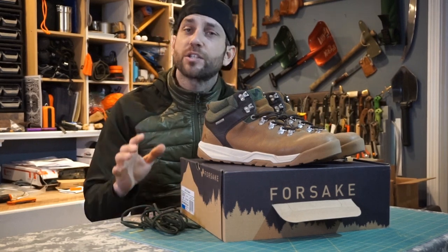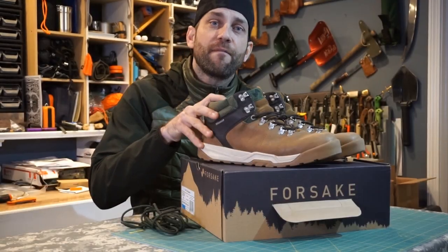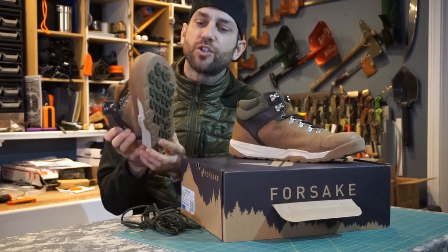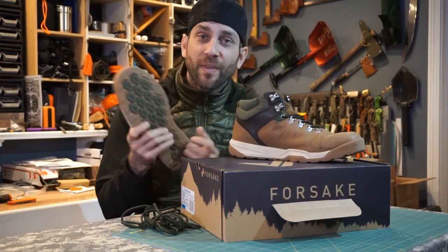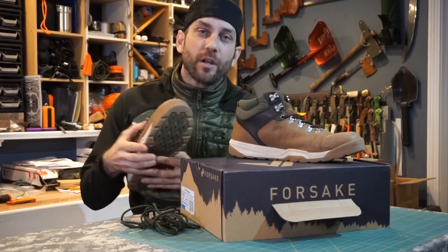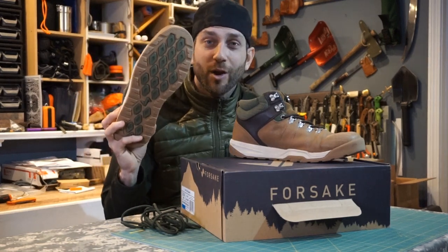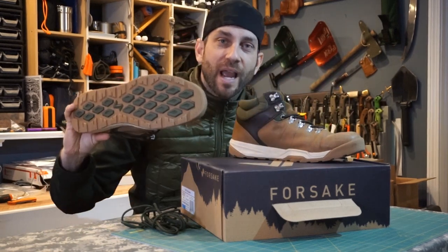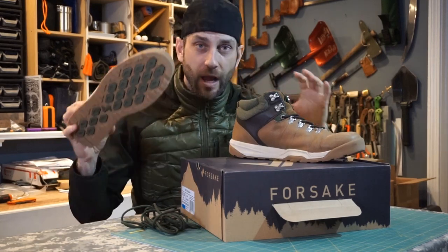I think they are an excellent choice for a number of different scenarios. One of the things I like very much is the tread pattern — it's just about perfect, where it's aggressive enough and has enough tread to give you a decent grip, yet they're not like a tank tread. Going onto different properties, especially in spring when it's really muddy, you don't want to track mud everywhere. So for these to have that nice open design — the ability to grip yet at the same time shed mud — is definitely a plus.